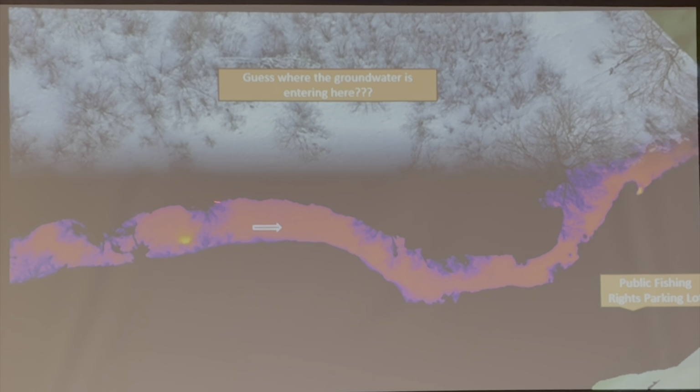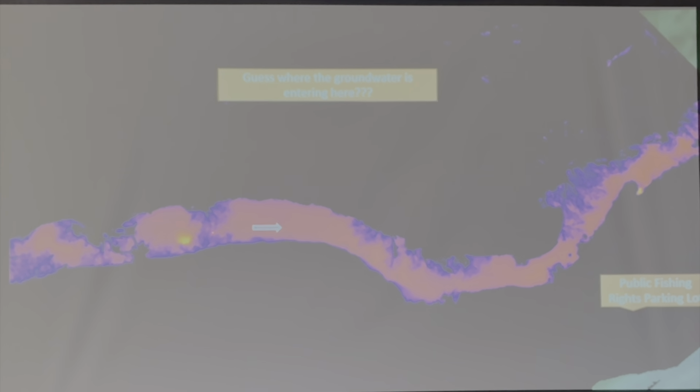Well, it turns out that there were 2 areas. There's one main channel seep right above the Angler parking lot here. And this is in an area with very little habitat. And then as we work our way down here, there's a pretty strong discrete patch right below the parking lot. So right where everybody walks through to enter the stream, you're stepping in spring every time.